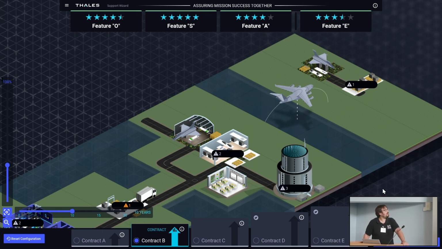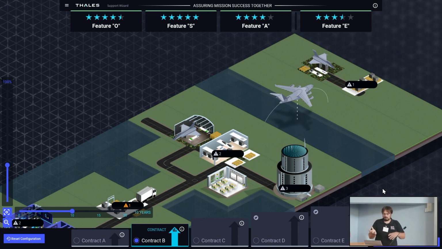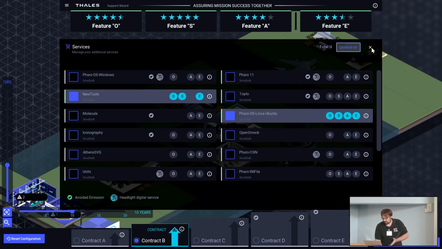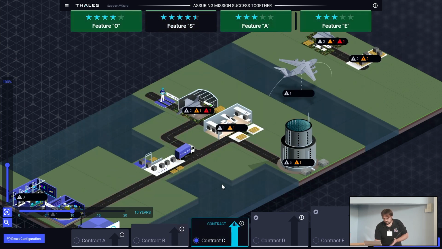Okay, I see that there are other oranges. And what do you suggest? Because I have to pay for 3 services, but maybe there is a contract that can help. Yes, because that's a balance between which contract you want and a list of services. So we can test with another contract to evaluate the situation at 10 years. So I can remove all services and go back to contract C.